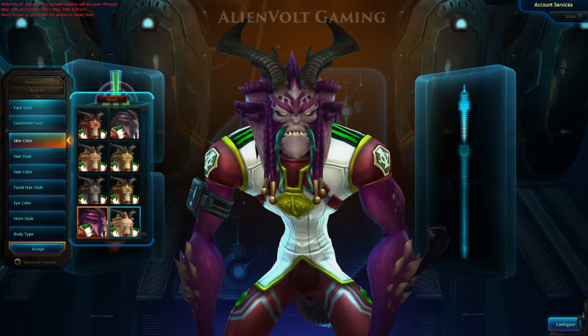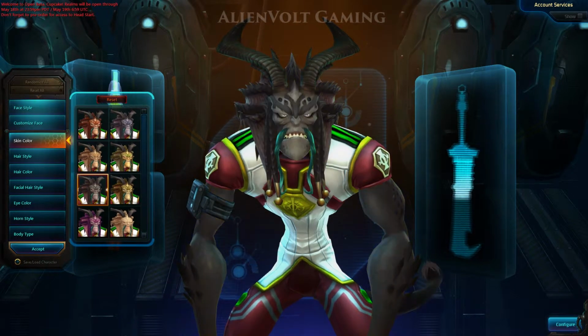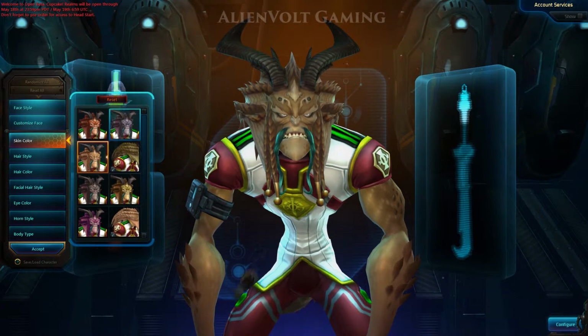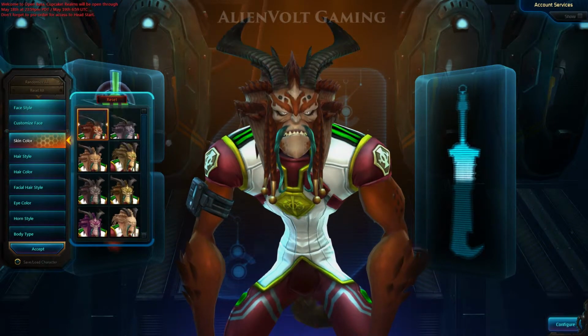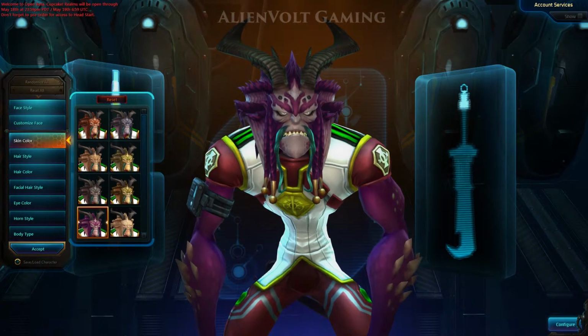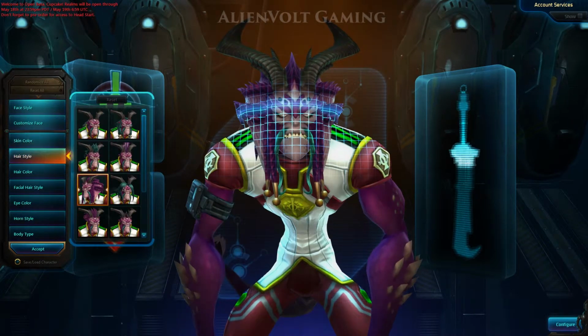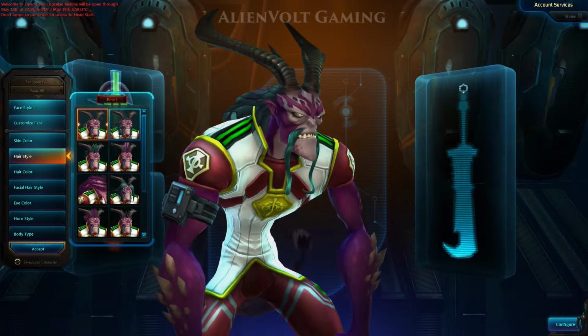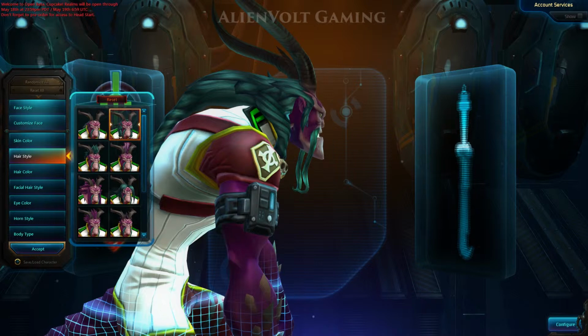Let's see, looks like 8 different skin colors. Some of them not very attractive. It'd have been really cool to get a bright red one, make it look even more demonic. But since I don't really have red, I guess purple will do.